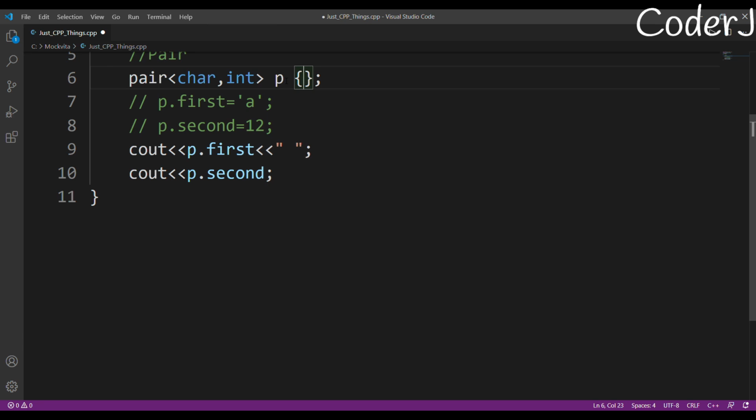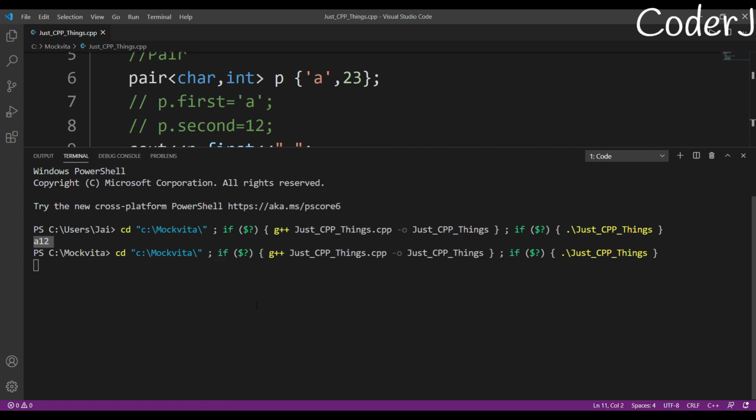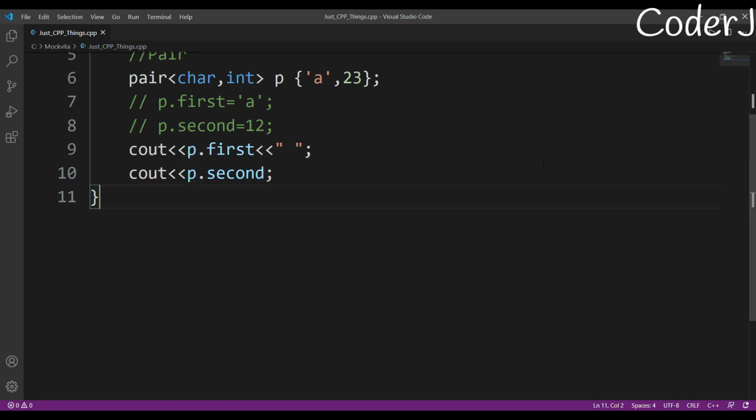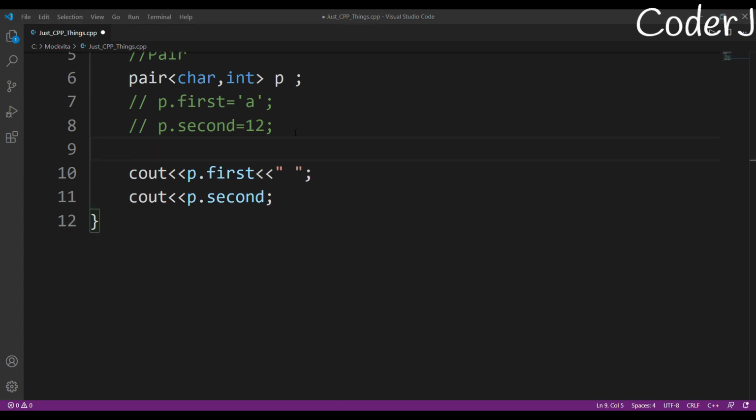So the first element is, let's say, a, and after that you just have some 23, and this is another way of initializing a pair with some values, and if you print it, it will again print a and 23, right? And suppose you don't even want to prefer this way, because every time you won't know the value from the start.